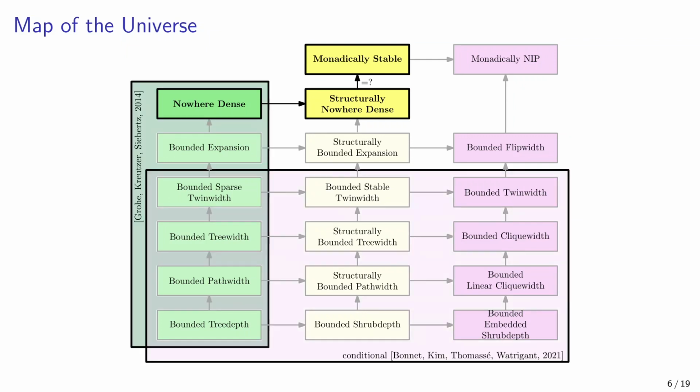So what do we know about model checking? We know that this left-hand side column, the nowhere dense classes, that they are tractable. And since recently there's also an algorithm for classes of bounded twin width, which also covers a big portion of this map. However, this result is conditional, as it requires as an additional input a witness of bounded twin width, and we do not yet know how to compute it efficiently.